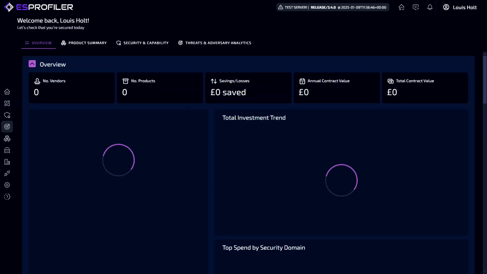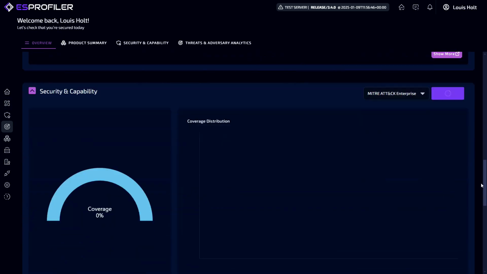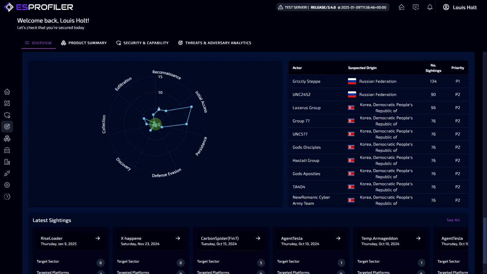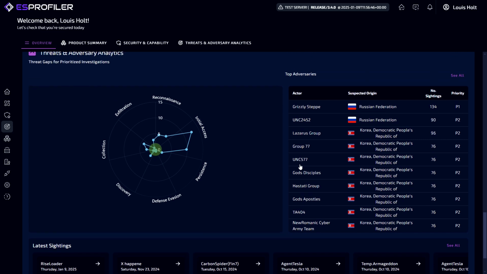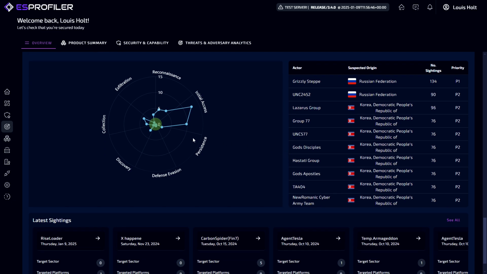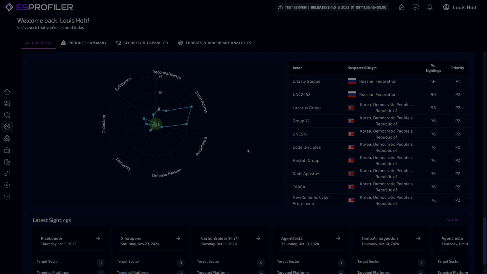Our first view of this is at a dashboard level, and what you'll see on the left hand side in the chart is something similar to a target on a rifle range. And what this is telling us is that the capability of our investment is well aligned in most areas except for initial access. And what's going on behind the scenes is all of the different techniques are dynamically being prioritized, and then the capability of our tooling is being aligned with that continually.